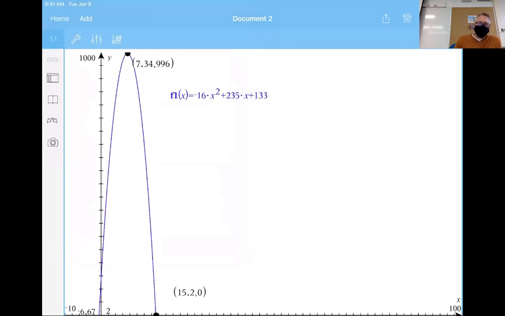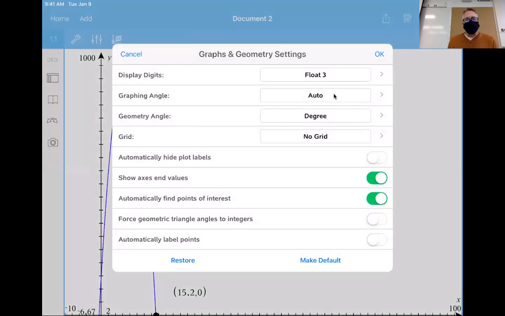All right, now for this, when you guys are working on your Delta Math, it might ask you to round it to 3 decimal places or 4 decimal places. And sometimes it doesn't display that. So let me show you how to change that so that you know how to change it in your settings. Next to the tool, if you bounce over 2 to the right, there's an icon that's supposed to be a graph with a settings thing on it. So it's towards the upper left-hand corner, 2 spots over from the toolbar, but it would bring up this display. Mine is set to float 3.